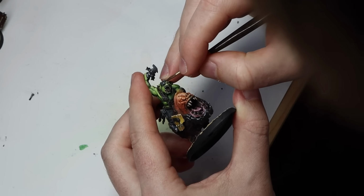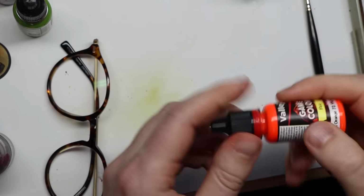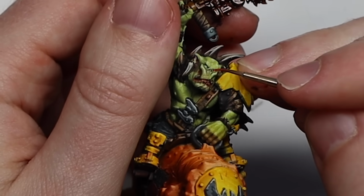As a final detail, I add a white dot on the orc's eyes and I then glaze in with some Vallejo fluorescent orange. And with that, we should be done with the highlighting of the mini, but we still need to do some work on the base.